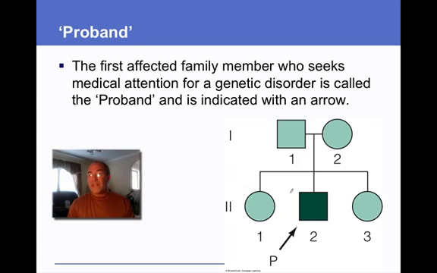So here is a simple pedigree chart. We have a father and a mother, 3 children, and this P here is something called a proband. And the proband is the name given to the person that came in to the counsellor or came to seek medical attention first of all. So in this case it was the middle child, the son, that initiated the study, and so they get this arrow saying this is the person who did that, and we can start predicting everything else from that.